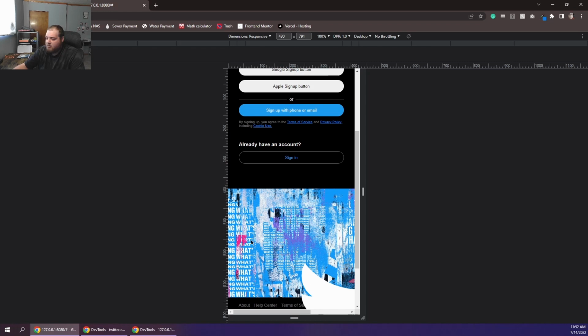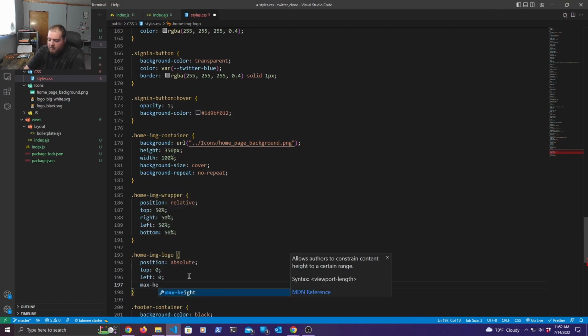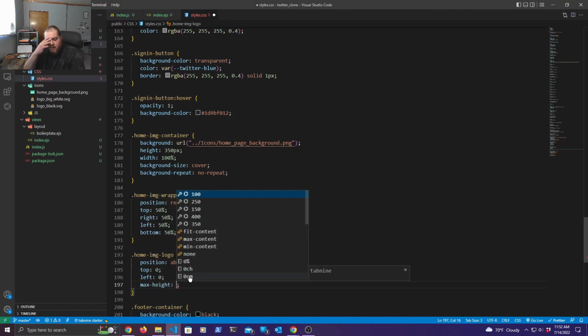And that's still absolutely terrible. Let's go back and add a max height. No, we don't want a max height.